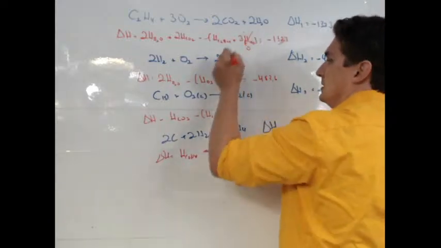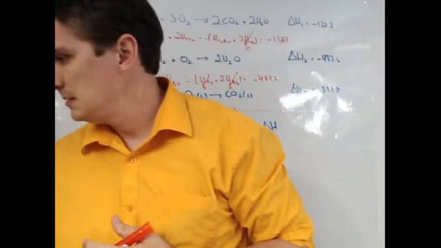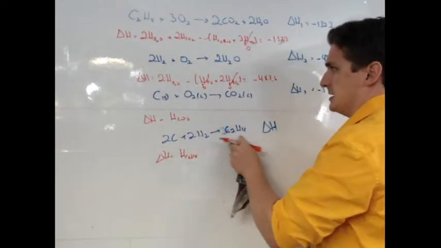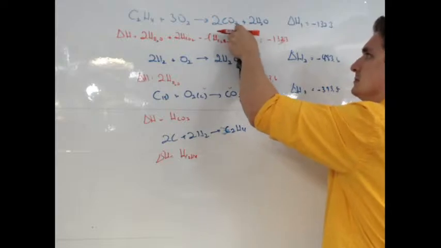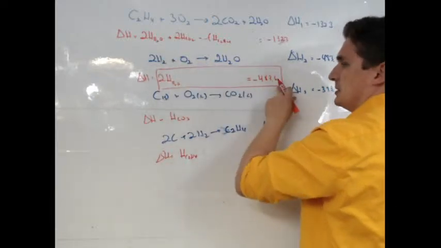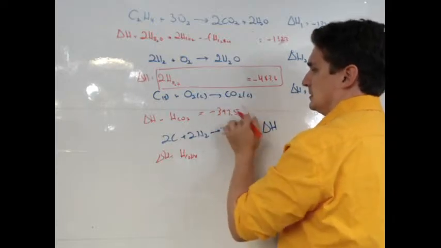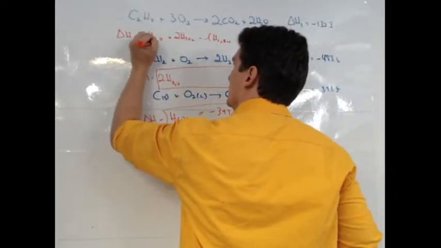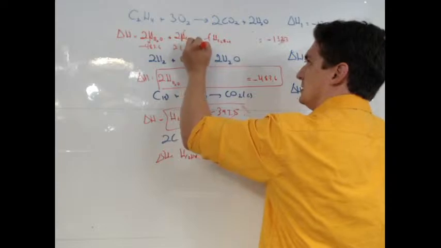So O2 is going to disappear. So is H2, and so is carbon. So if I erase these, and definitely for the last reaction, everything else is going to cancel out. I get that twice the enthalpy of H2O is minus 483.6, and the enthalpy of CO2 is minus 393.5. So I'm going to put these two numbers back into this equation. So twice the enthalpy of H2O is minus 483.6. Twice the enthalpy of CO2, that's 2 times minus 393.5.